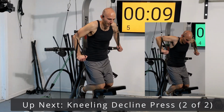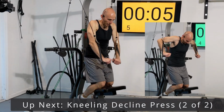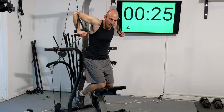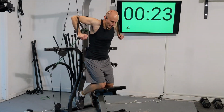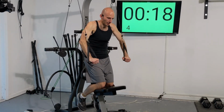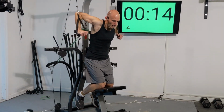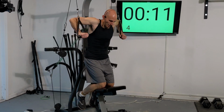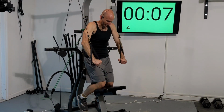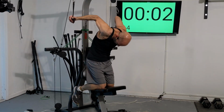All right, team, let's get in position. Again, kneeling back to the tower, and then we're going to be pressing straight down here. Here we go. There's 1, 2. Exhale as you press out. There's 3, 4. Retract slow. 5, 6, 7, and 8.